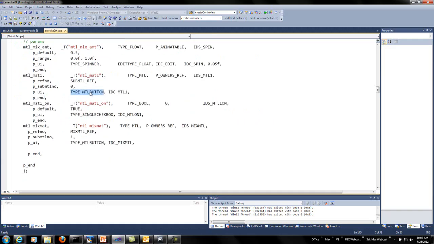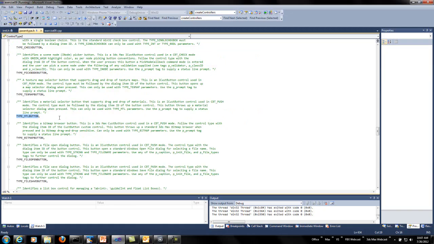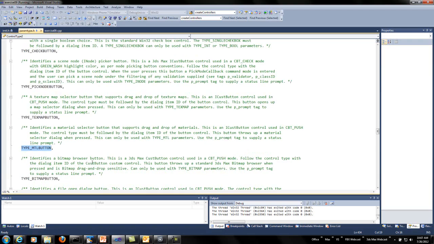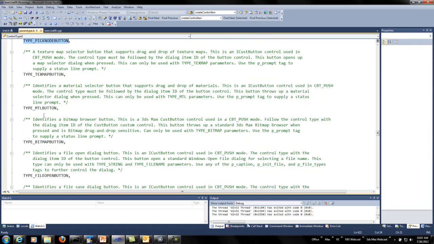So first of all, we have this material button, and that's what I talked about in the user interface. There are a number of different material handler buttons, as well as other UI elements. So for example, you can see there's a pick node button as well. So in this case, we're using the material button, but there's also text map and bitmap and so forth.